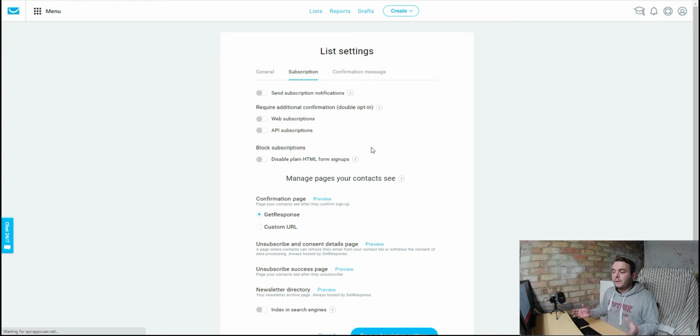But there is a benefit to doing a double opt-in. It means that the leads you get are much more highly engaged. They're much more likely to open and click those emails. So even though your list will grow very, very slowly, the people that you're going to get on that list are going to be very, very top quality targeted leads that are actually going to open those emails and potentially buy the products that you're promoting. So it is worth it. It's why I build my own double opt-in.